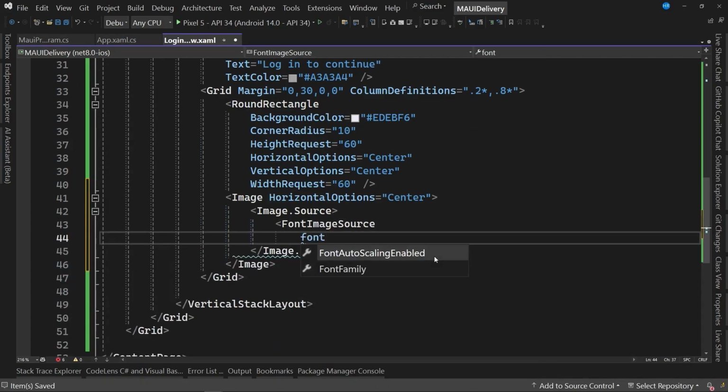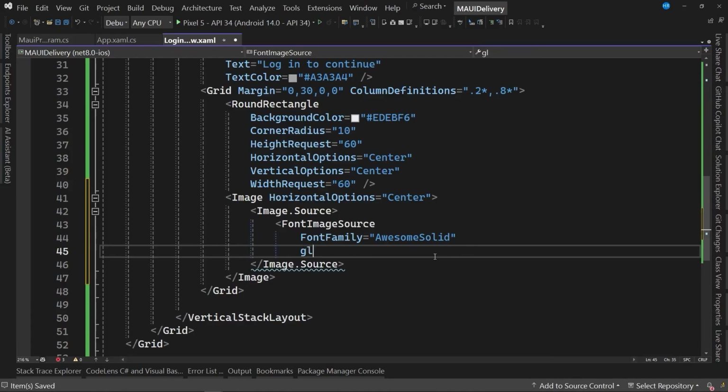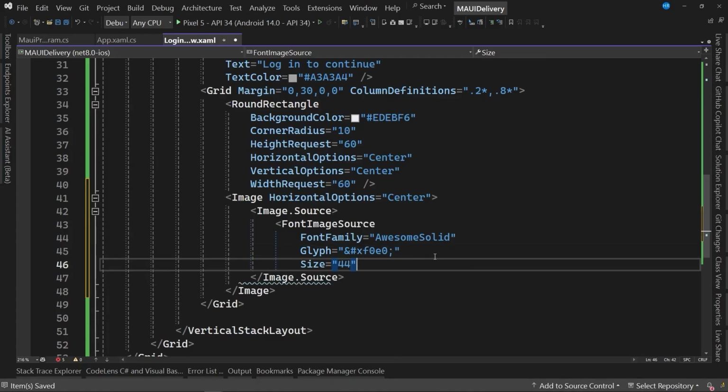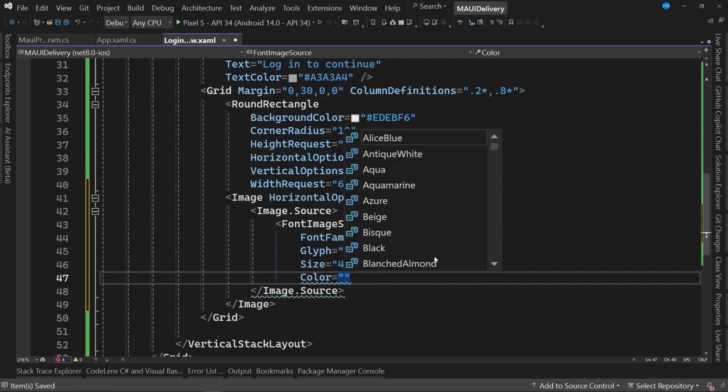Here we have to specify what is the font's family, that is, what the font's alias is, which in my case is Awesome Solid. Also the glyph, which will be equal to an ampersand symbol, a hash symbol, and then XF0E0. And a semicolon, a size equal to 44 units, a color equal to 4F3F9B.